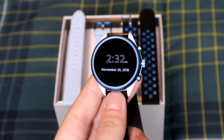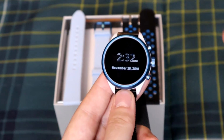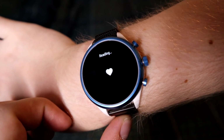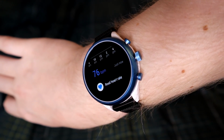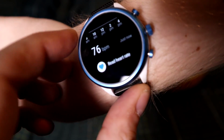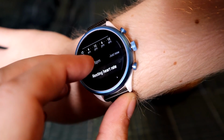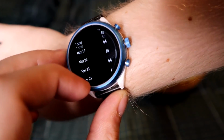Now, personally, from my experience, the heart rate sensor and the GPS are great. They work the way they're supposed to. They seem very accurate. They're not all over the place like I got with the Galaxy smartwatch. Because with the Galaxy Watch, I had a lot of issues with the heart rate sensor being very inconsistent. I would check my pulse literally 5 times in like a 2-minute section, and it would jump from 65 beats per minute all the way up to 120 beats per minute in a 1-minute section. So your heart rate does not change that frequently. So I knew it wasn't me, it was the watch itself.